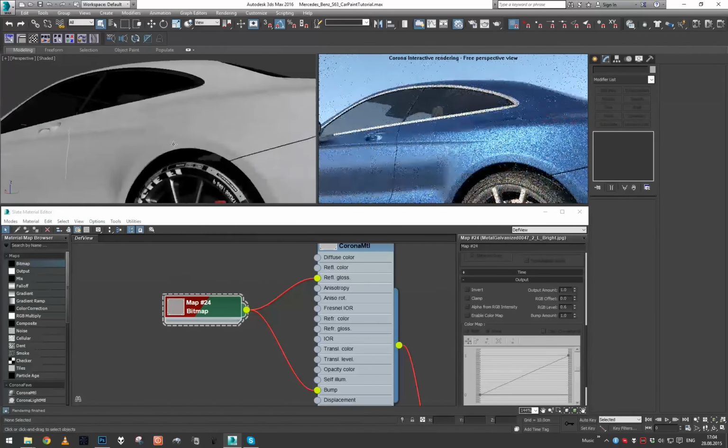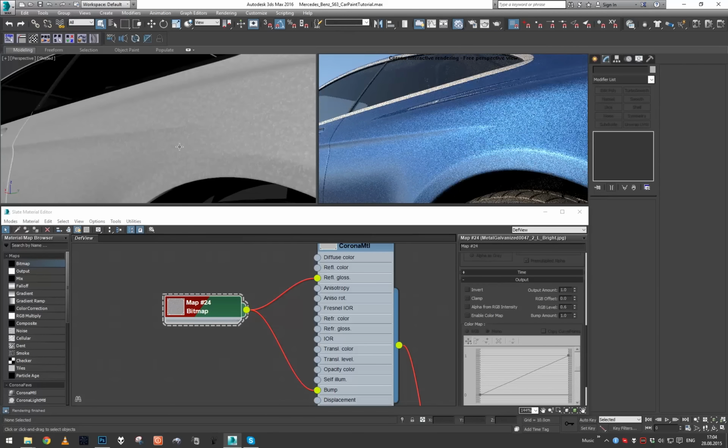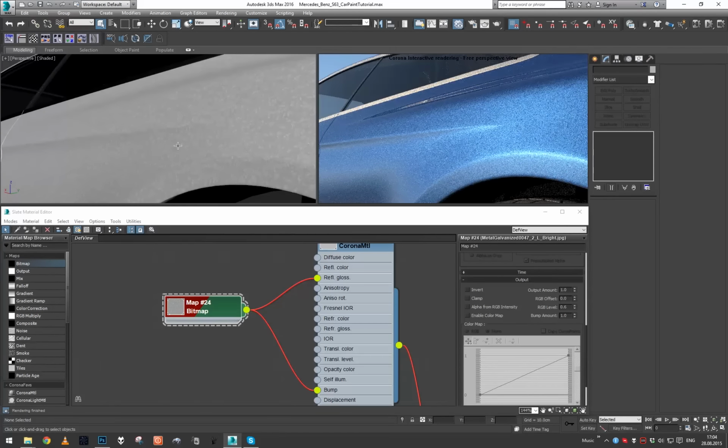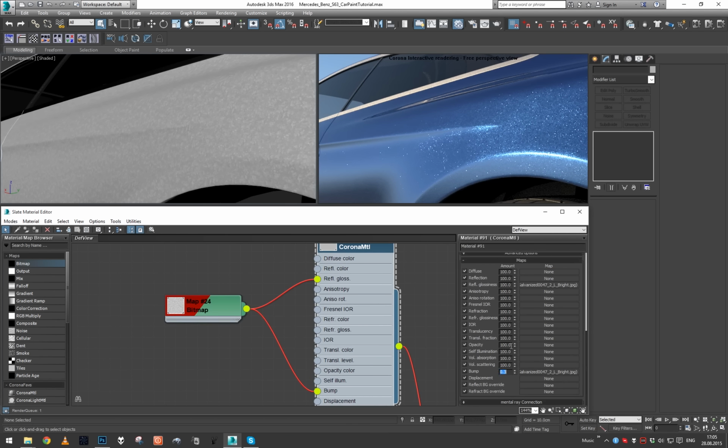If we take a look here, for example, against the sun highlight, you can see we now have rougher flakes. And if you see on images sometimes that you have shiny dots from the flakes, you can just increase the level, and if you also increase the bump slightly, you will get that nice sparkling effect.